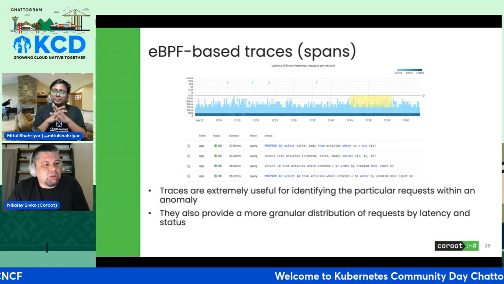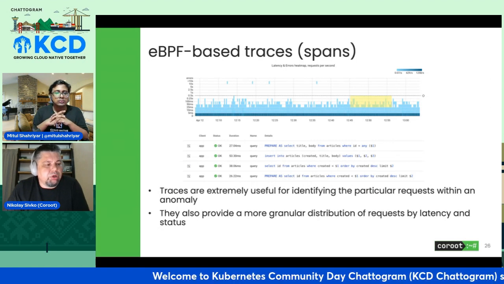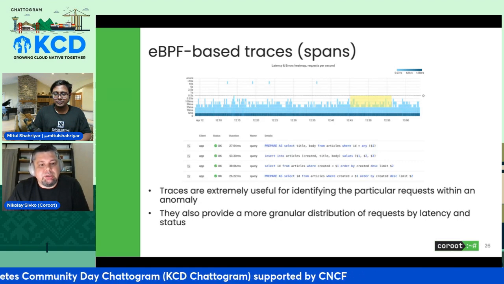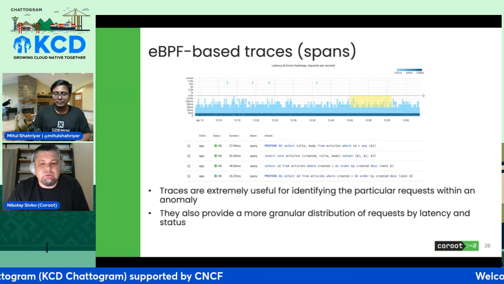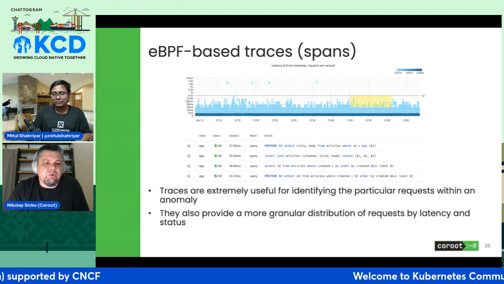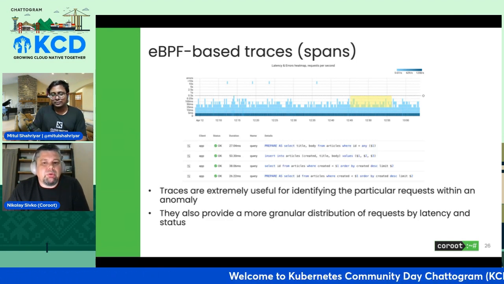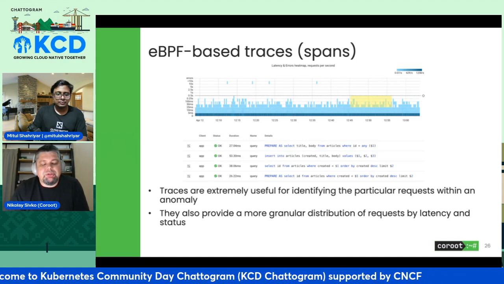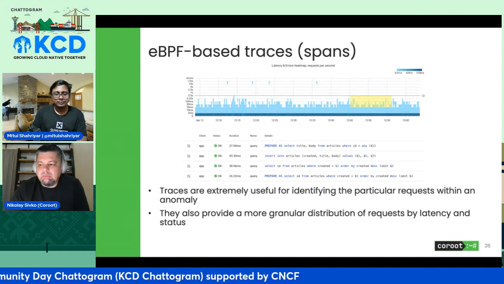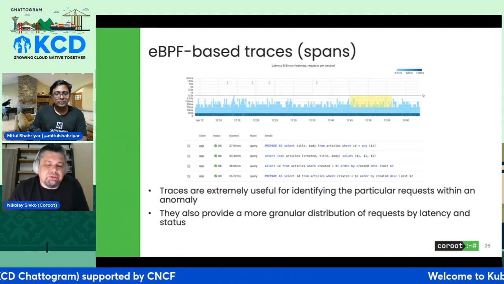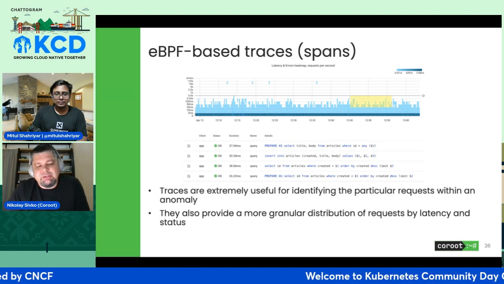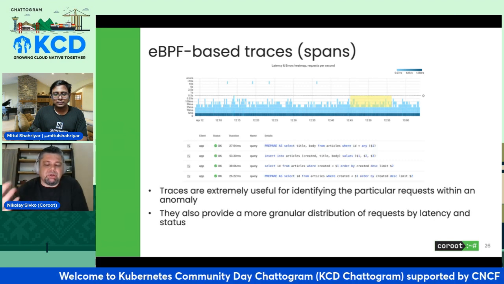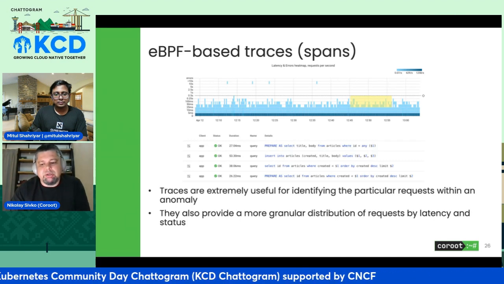Also, the agent uses eBPF not only for exposing metrics, but also for capturing traces. It can capture individual spans and send them through the OpenTelemetry protocol. So you can work with them in the UI and see, for example, outliers. You can detect a particular database query, HTTP request, or Redis request, anything. You can easily understand the particular queries behind outliers on the chart.